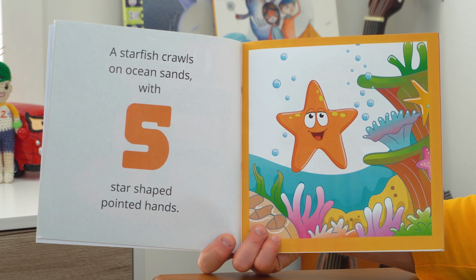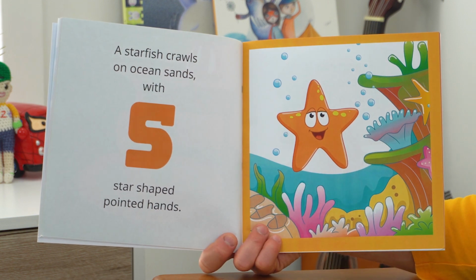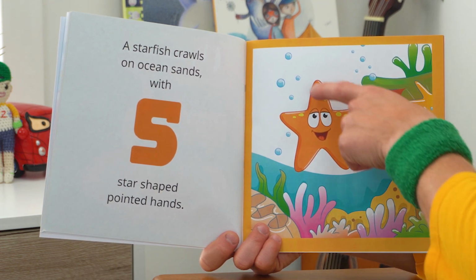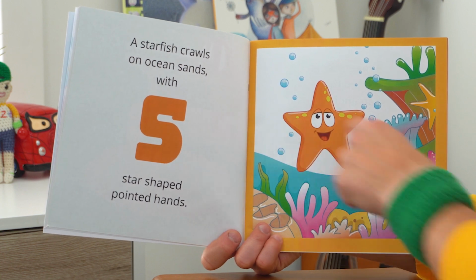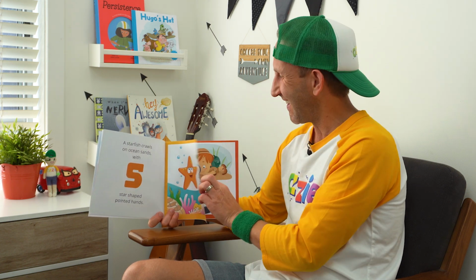A starfish crawls on ocean sands with 5 star-shaped pointed hands. Well, there's the starfish. Let's count the starfish's hands. 1, 2, 3, 4, 5. Great job, kids. And that's the colour orange. Good.